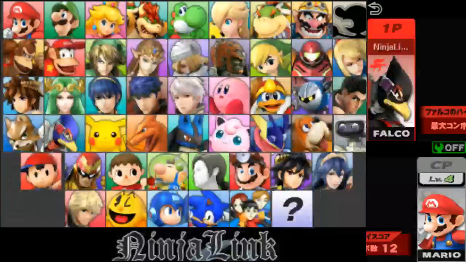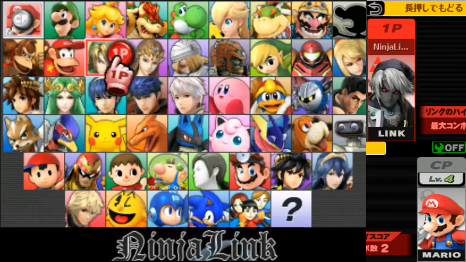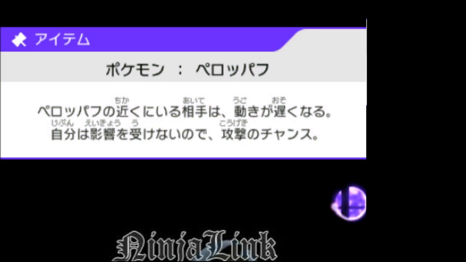Okay, let me pick Link. Because at the moment, the characters who have a Zair are Link, Toon Link, Samus, and Zero Suit Samus. They gave Zero Suit Zair. Yeah, which sounds weird, but they did, for whatever reason.